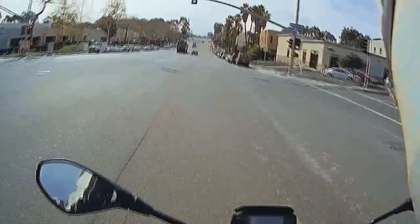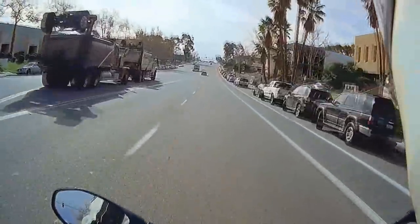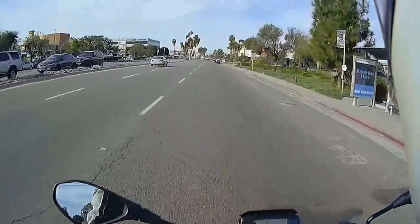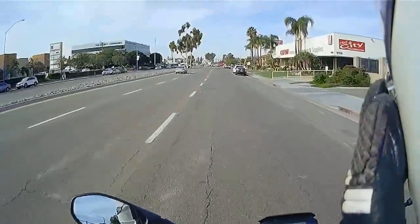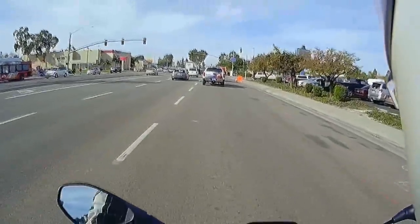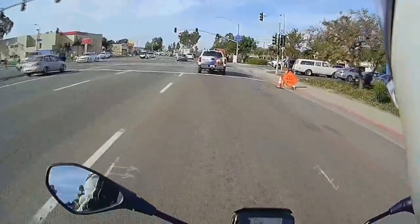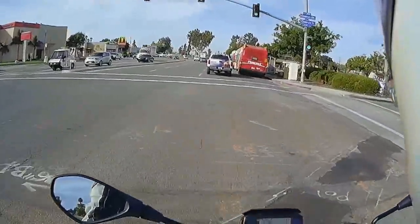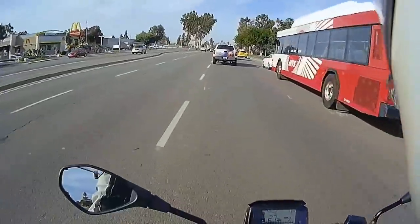When I let off on the throttle, it doesn't jerk me around like the Ninja did. The seat is really comfortable. It reminds me of my husband's CTX comfort seat. I definitely see this as a commuter bike. I don't know if I'd want to do a long tour on it myself. I'm sure it's doable, but like he said, the wheels are 17-inch each.